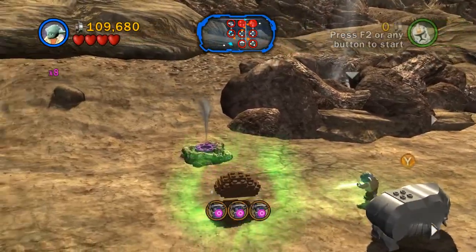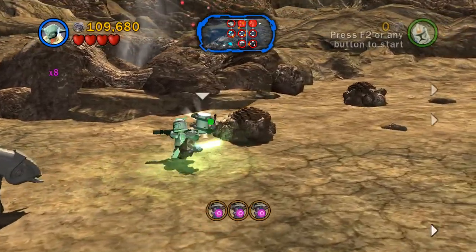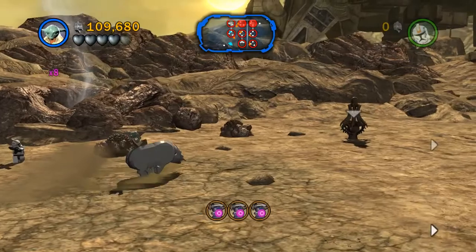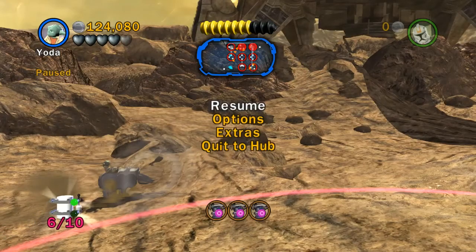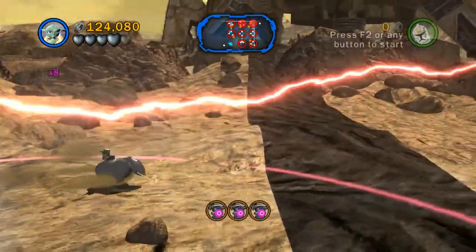No! There we go. Second one was just being difficult. Whammo. How many have we got? We got 6 out of 10. Oh, these can go through here. Sweet.